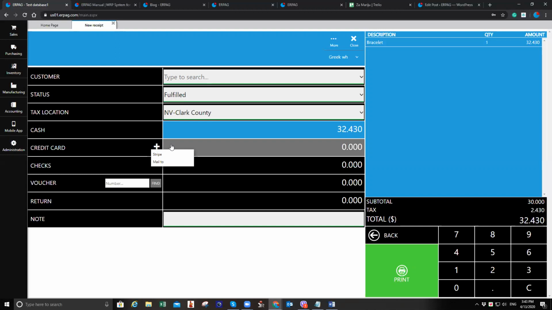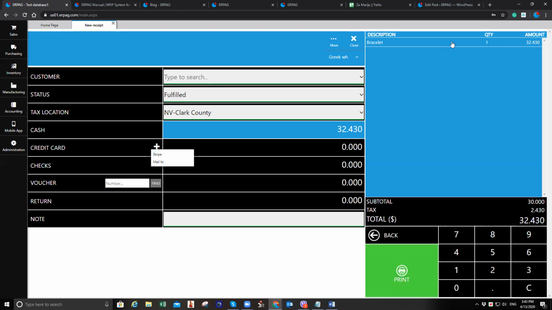So this is where Stripe comes in, or you can email them this receipt on the spot. You will email this through the software. They will receive the email, click on that link, and then fill in their credit card information. Both of these cases are covered in our user manual, so you will see them as well.